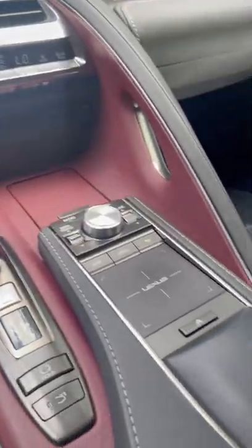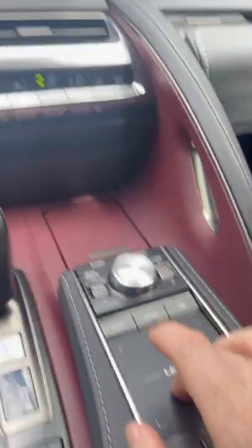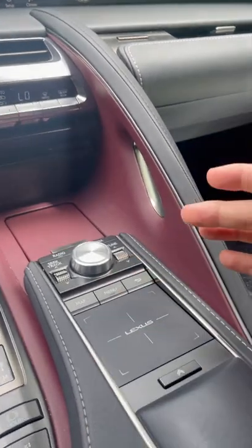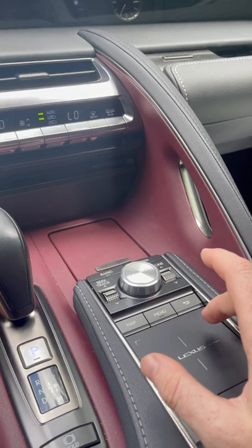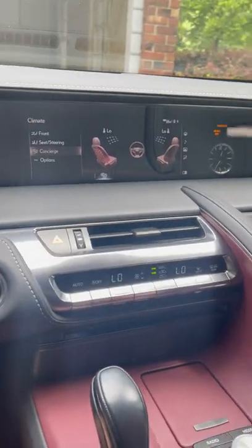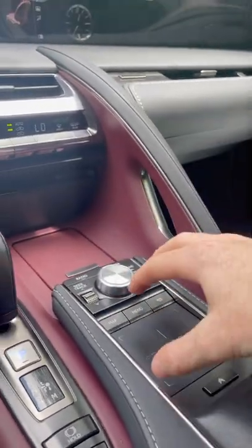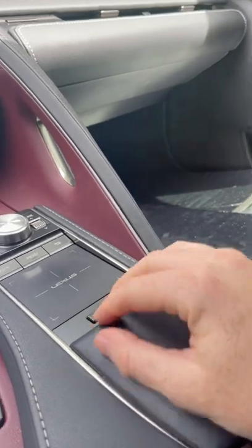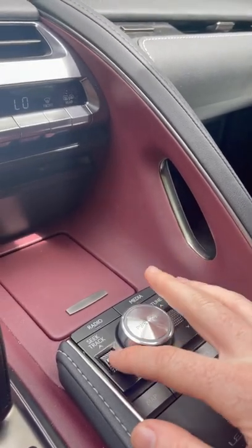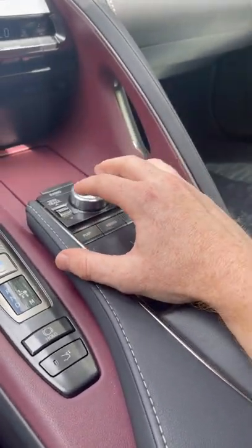The center control unit — everybody complains about this touchpad dongle thing, that it's obnoxious and difficult to use. I really disagree. It is a bit annoying and does skip over sometimes, but the big advantage is you never have to put fingerprints on your screen, and you don't have to reach all the way up to touch a screen like in other cars. The positioning is perfect — it's got this ergonomical wrist support so you don't get carpal tunnel. Your fingers perfectly go to the power, volume, tune, track, and menu. It's the most thought-out design for a control system.